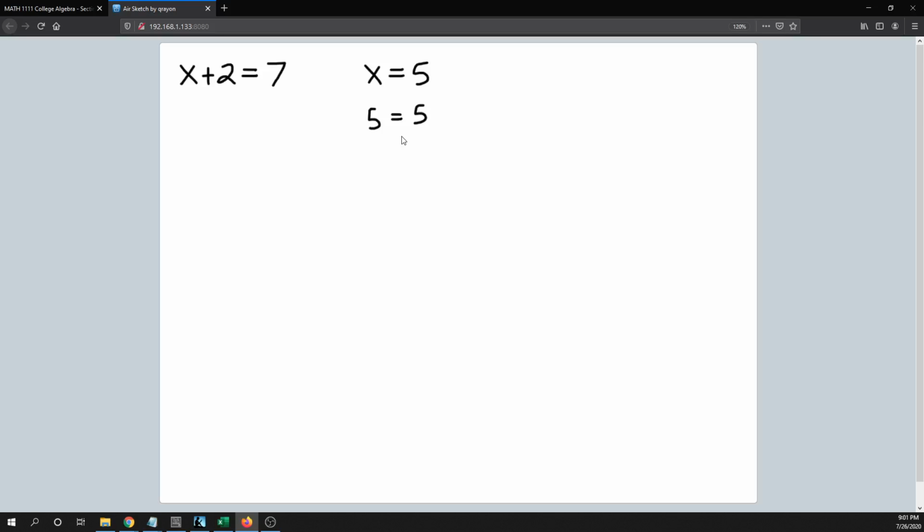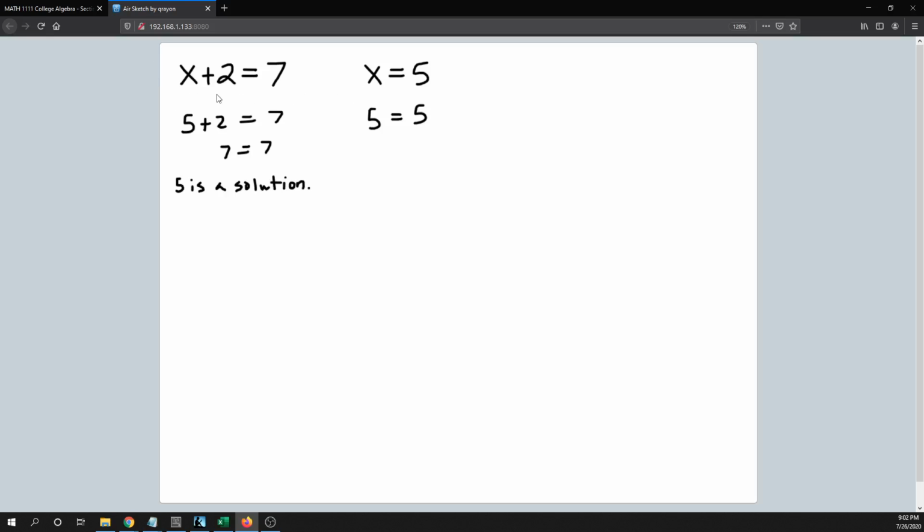Over here on this equation, if I plug in a 5, I will get, again, a true statement. 7 equals 7. So I know that 5 is a solution, and in fact, it is the only solution to this equation. For right now, you just have to trust me on that one, but you can probably see that if I plug in any other number besides a 5 here, it's not going to come out to be 7. So these two equations are equivalent to one another.